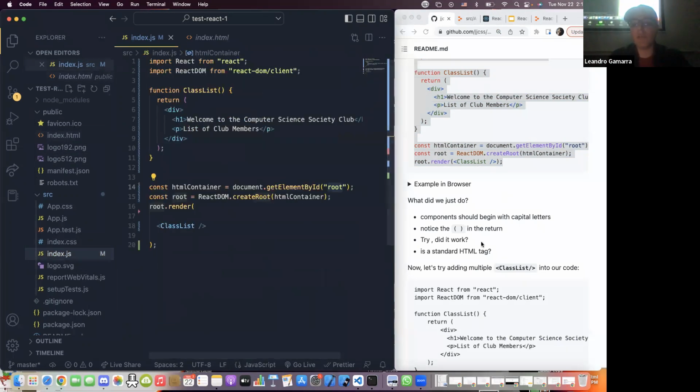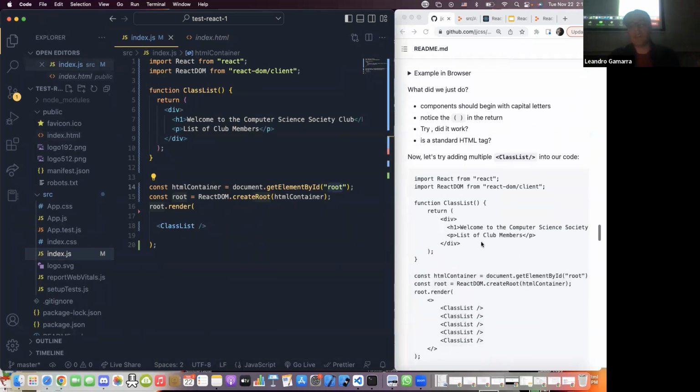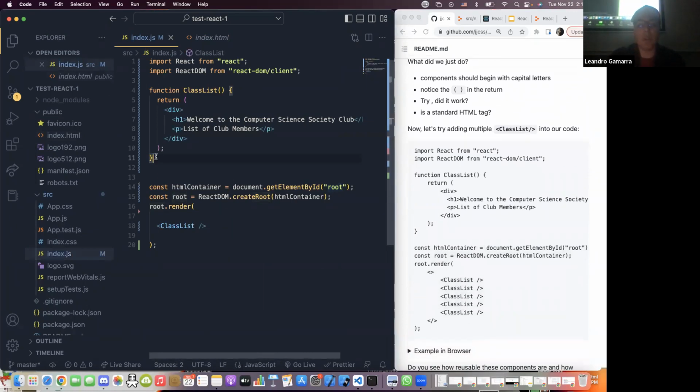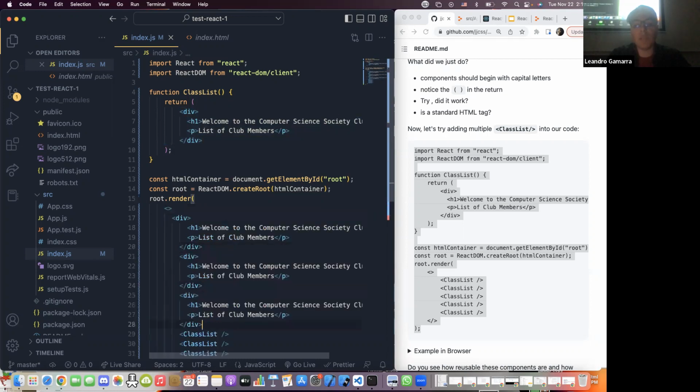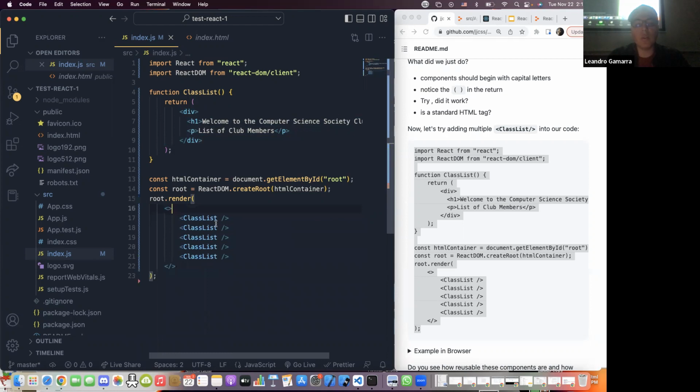But just to continue, let's say there was an incident in our code where we wanted to use this component that we've created multiple times. Let's scroll down a little and copy this, remove all the code in our index.html file, and then paste this. Here we have the exact same code, but we're using our component multiple times. You see how rather than writing this multiple times inside of our root.render line, we can just include the reusable component with this syntax multiple times.